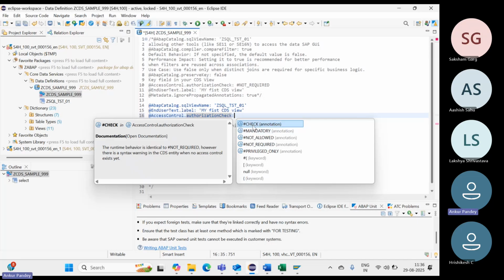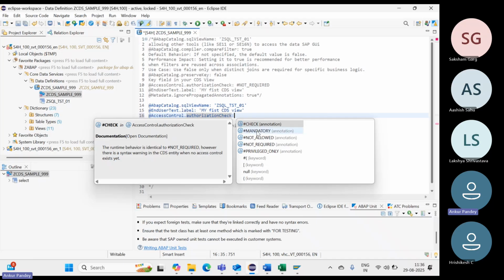If you are making it check, right, then it will check the authorization for the CDS view. You have to provide the access to this CDS view. If you are going to use this CDS view in your program anywhere, it will not allow you to use it.